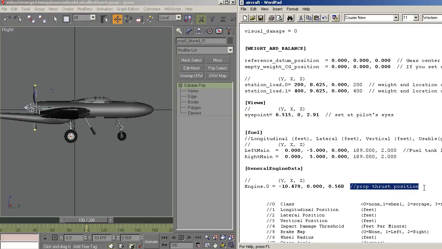So you can see I copied this data, excluding the little foot tick there, minus 10.479, and pasted it right in here. My Y data goes into my Y slot here, my X data into my X slot, and my Z data into my Z slot. So YXZ and XYZ. It's a little confusing, but that's just the way it works.